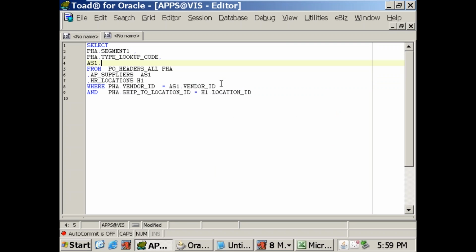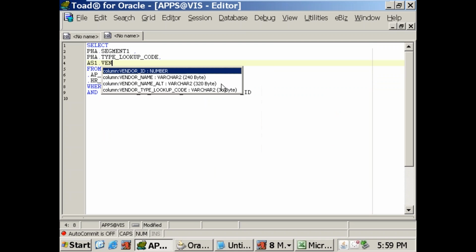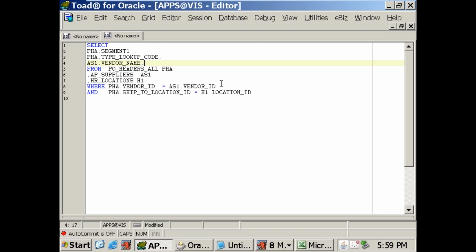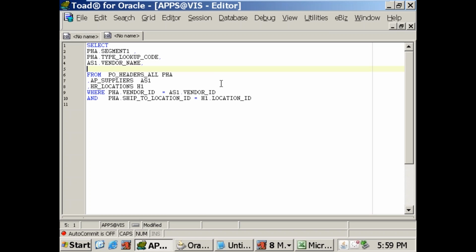AP suppliers dot vendor name and HR locations dot location.